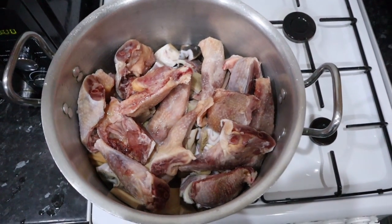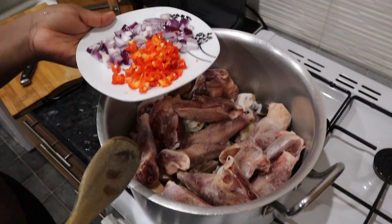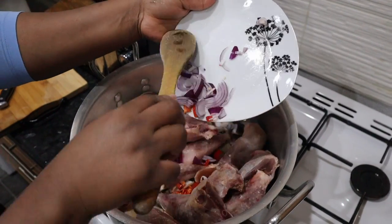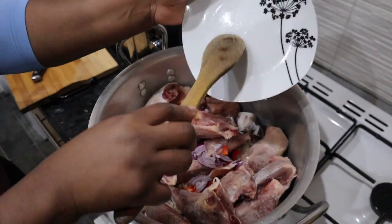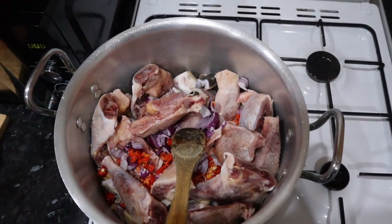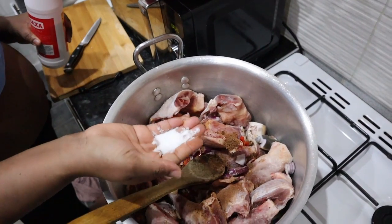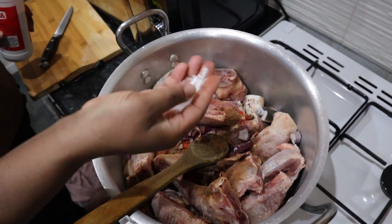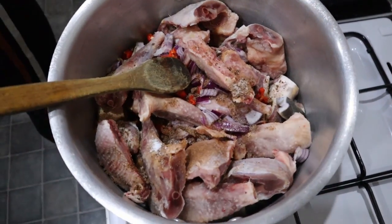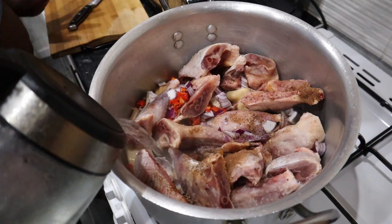Pour them into a pot. Add in your pepper, onions, salt, and your seasoning cubes. Pour some water and leave to cook.